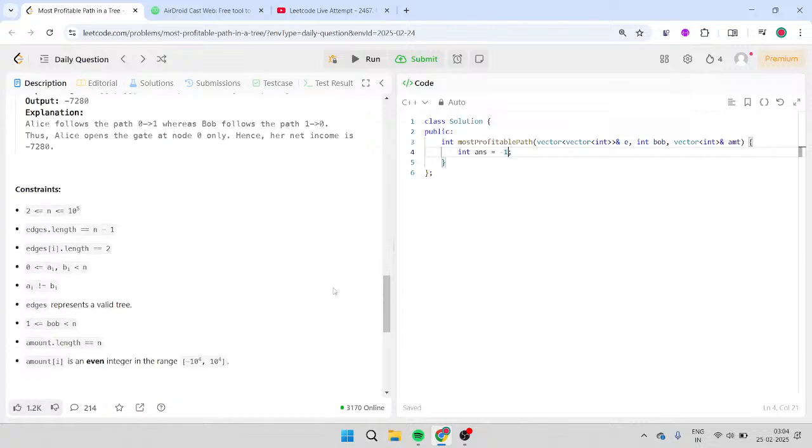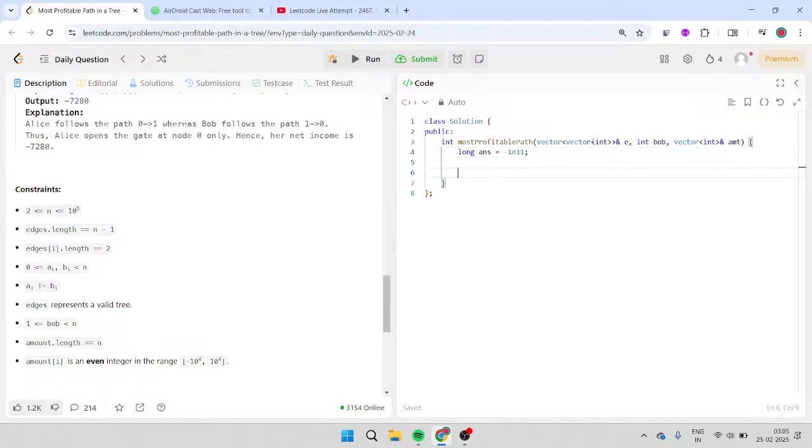Because the values which are there, amount I is in the range of this. So 10 to the power 4, 10 to the power 4, 10 to the power 4, 10 to the power 5 times is actually 10 to the power 9. So I can use some different values like 111, which is actually a long thing.